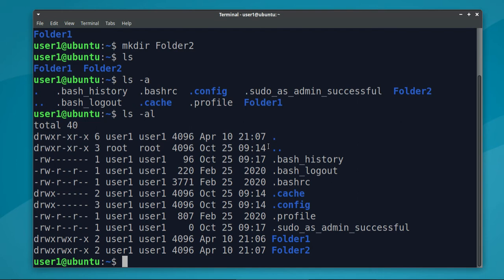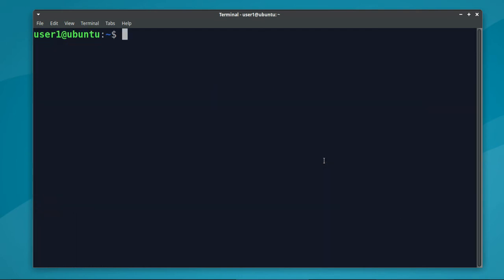Now let's clear the console. In order to clear the console, we can do the command clear. It's very convenient and very nicely named. So if I execute the clear command, it's going to clear the screen. So now let's see what we have again. If I do ls, we have 2 folders, folder 1, folder 2. In order to get in one of these folders, we can use the command cd, or change directory.